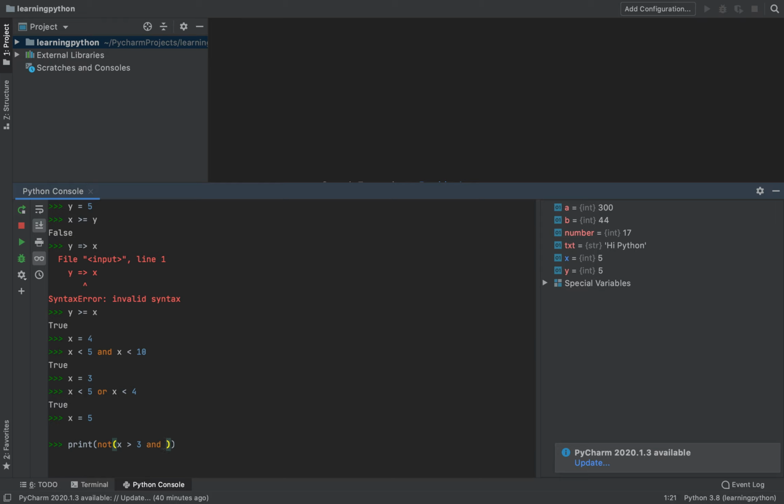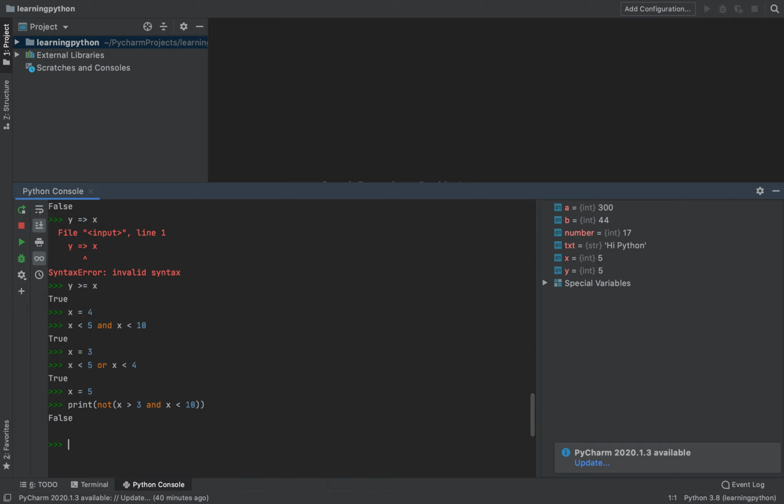And s, which is 5, is less than 10, which is true. So what are we doing here? We are using the not to reverse the result. So what will be our output here? Let's see. Which is false.